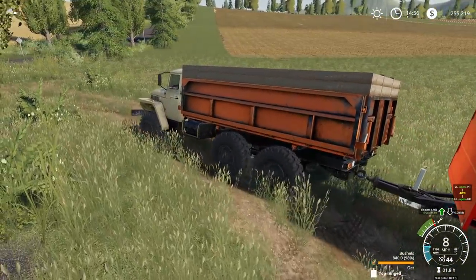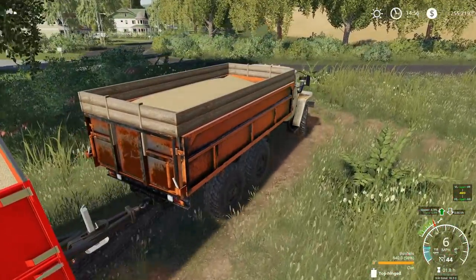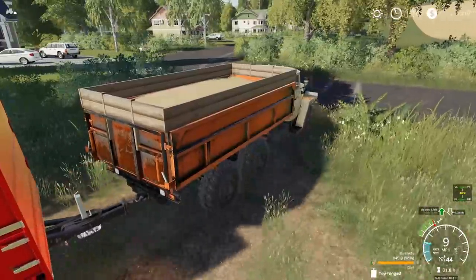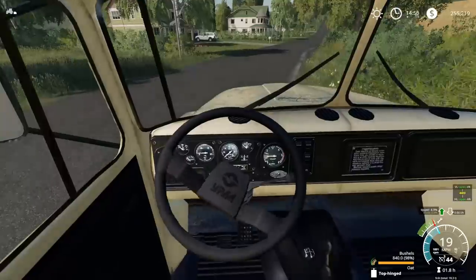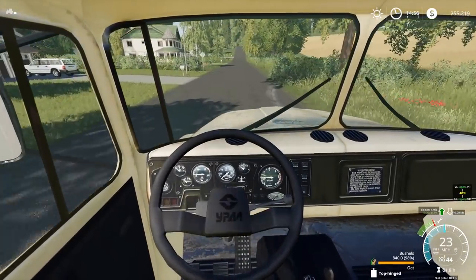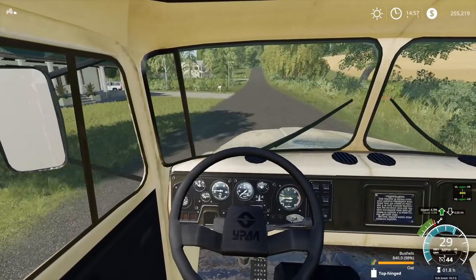All right, well, you know what? That's surprising. I didn't know if it was going to handle that or not. But so far, so good. Come on, around the corner, back on the road. All right, guys, I guess I got to take it back. It seems to be handling it. We got a hill straight ahead. We'll see how she handles that.